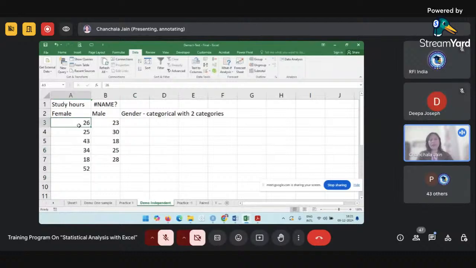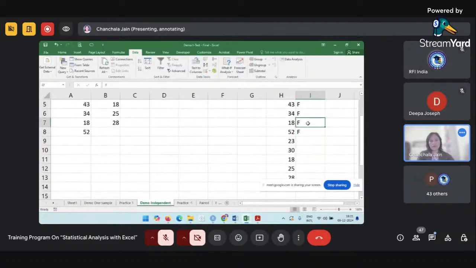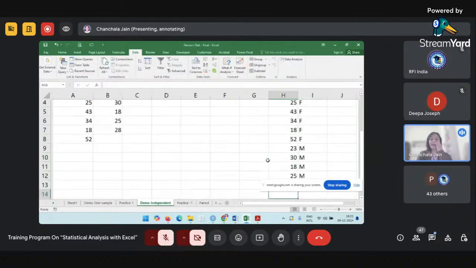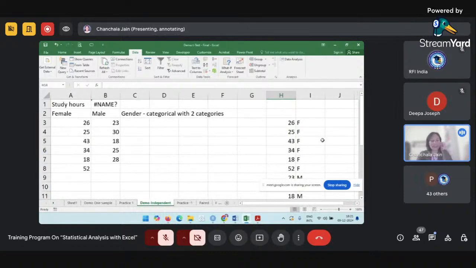I am copying it here. Generally, when we collect the data, it will usually be in this form, right? Yes or no?